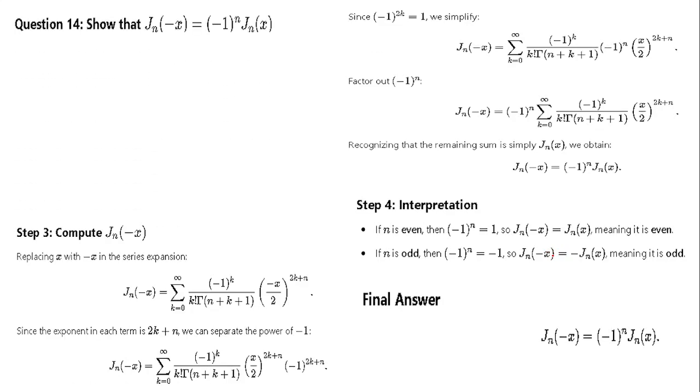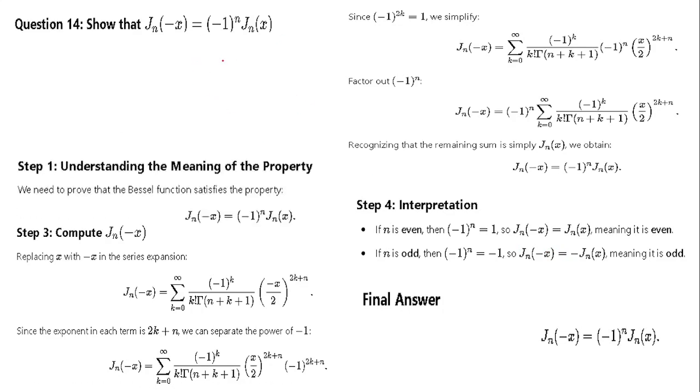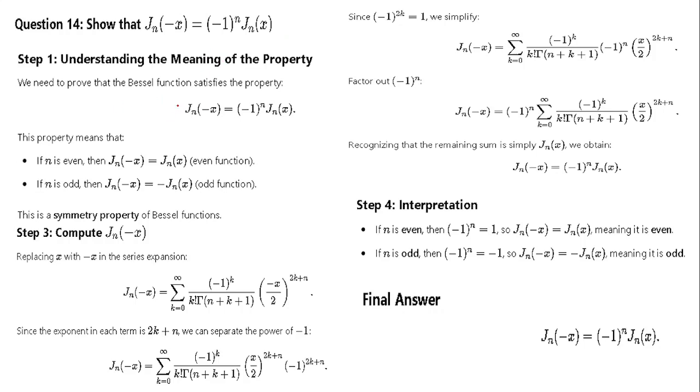Now, this one is saying that we should show that this is equal to that, right? This is what you should note. We have what is referred to as a property too. When it is even, the J of negative x is always equal to J of positive x. But when it is odd, the J of negative, you have to remove the negative and put it in front, just the way we did for the logarithms, right? Remember we did that? Yes, sir. Correct.